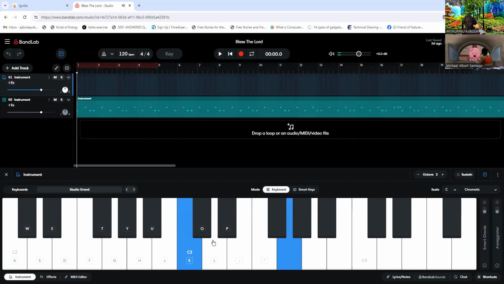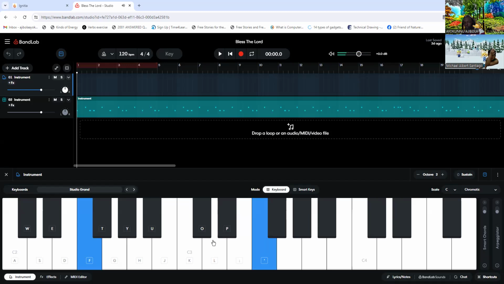You play with your left hand, maybe on the second octave. Then there is another chord which is on F. Miggy, look at this. I've shown you the first one, which is C, G, like this. Then the second chord is on key F, double F. That is F on that octave and the previous octave. Can you see this? Yes. That is the second one.